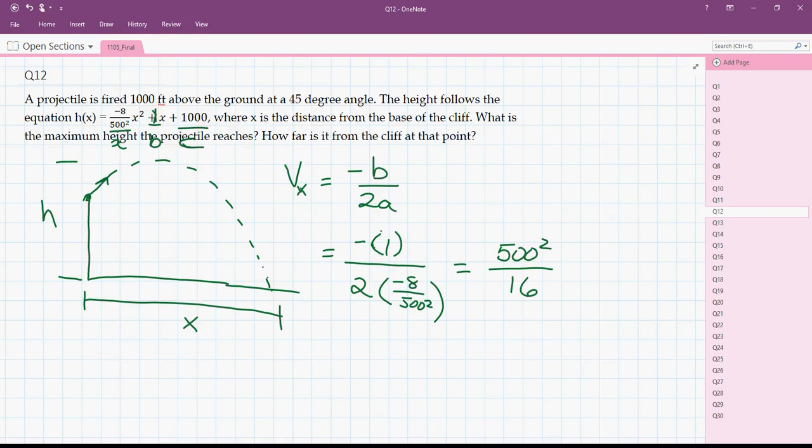Now, depending on your professor, they may want that worked out into an exact number. They may not. Since our next step is plugging the number back into the equation, you're better off leaving it in that form to start with. Did you multiply the negative 8 into 2? Yes, on the bottom. The 2 and the negative 8 got multiplied together, and the negative signs cancel each other out. The 500 in the bottom, since we're dividing by a fraction, just gets flipped over into the top. So for now, I'm going to leave that as is. So this would be our x value.